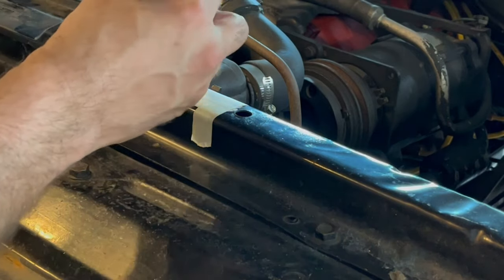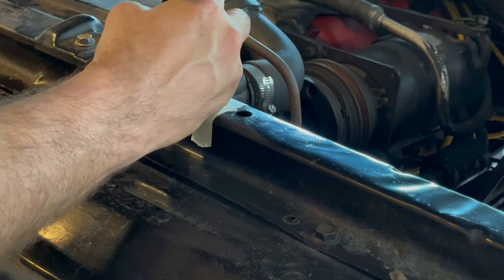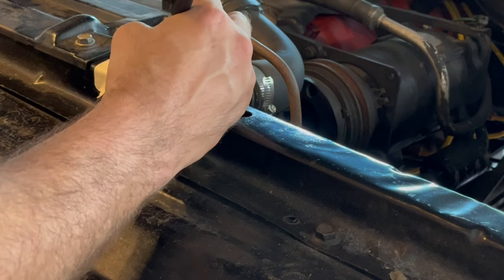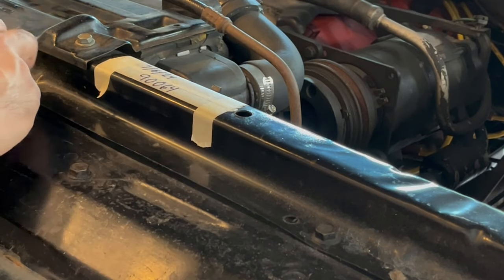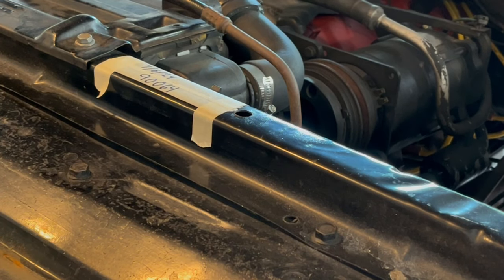So today is the 6th. It's Kate's birthday. So 7/6/24, and it's right now at 90,064 miles. So that's where we're at. I also have it written on the filter, so regardless, one way or the other, I know where it's written. I can tell when it's done. But the good thing is now I've done this video, so I can always refer back to the video if I want to and see when I did it.